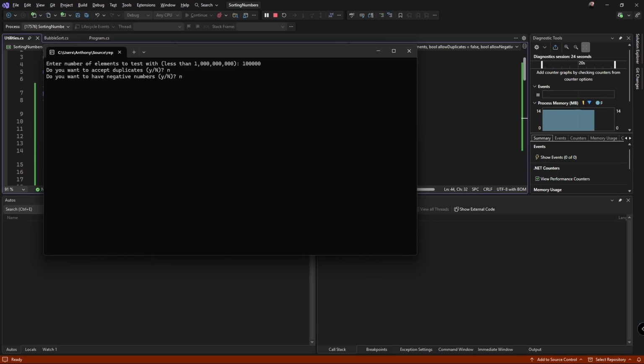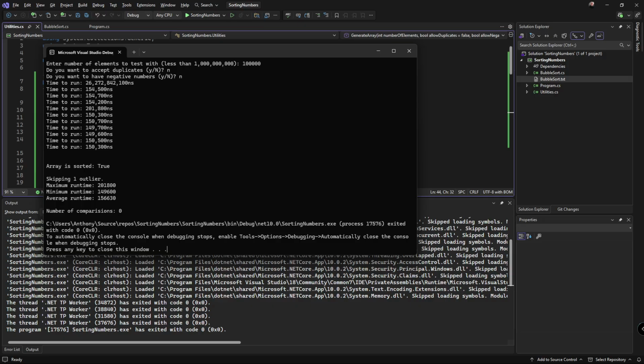So this is just going to get us a rough estimate. It is not a good baseline because I've got a lot of stuff open on my computer. Like I've got OBS recording, for example. I've got some web browsers, so that wasn't too slow. But this isn't a good baseline. If you really wanted to get good numbers, you would turn everything else off, get as minimal system operations as you could, and that would be the better way. Even better would be to use benchmark.net, like I said, but it takes a little bit longer to do the setup, and we might look at it in the future, but for now we won't worry about it.